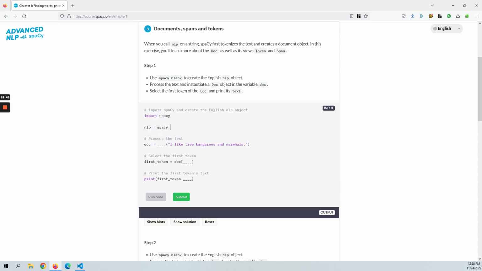That's how to say it. Link my object, basically. Create my object for English. Process my object. And select the first token, that is 0. And we're going to print the first token text. Submit.